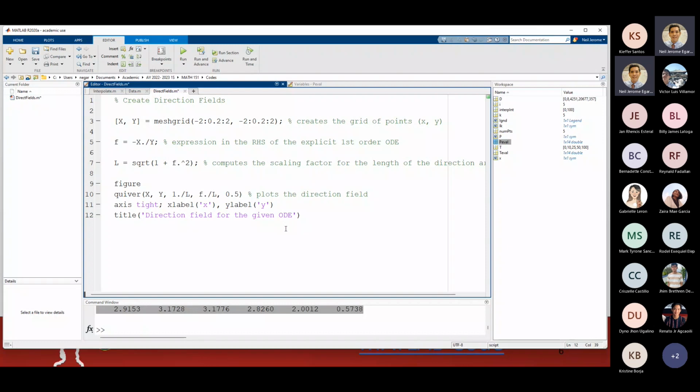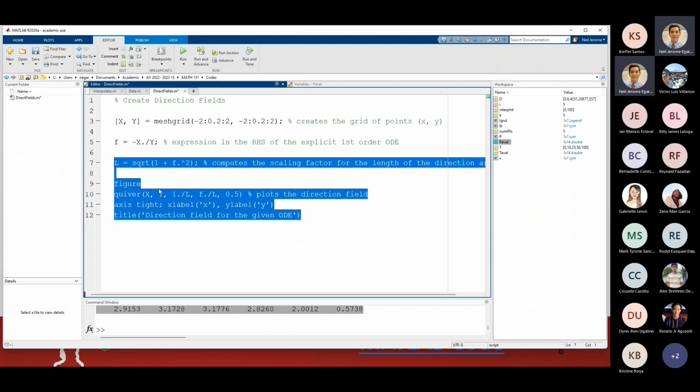Pero, kung gagamitin nyo itong code na to, kailangan nyo lang palitan actually ay lines 3 and 5. Sa line 3, papalitan nyo lang yung meshgrid kung iba yung x at saka y values na gusto nyong pag-aralan. Kung gusto mo halimbawa, -10 to 10, yung x components, tas yung y components ay 5 to 10, kailangan mo lang itong palitan accordingly. Tapos pag naiba na yung ODE mo, syempre, papalitan mo na rin si F kasi si F yung right-hand side ng ODE mo. So kaya saka mo siya ilalagay dyan. Right? And then, just leave the rest as is. Wala na kayong ibang babaguhin. Lines 3 and 5 lang yung babaguhin nyo.